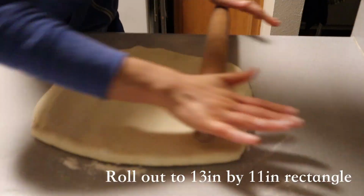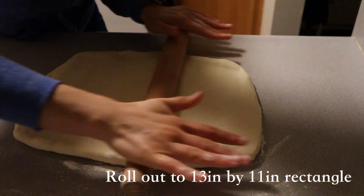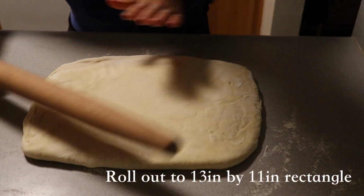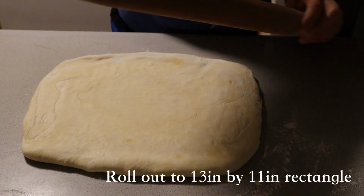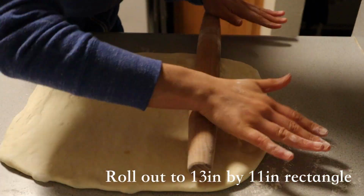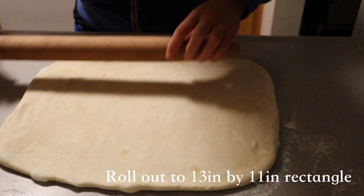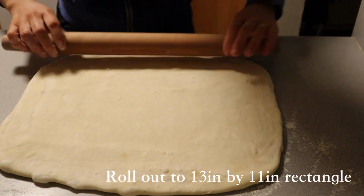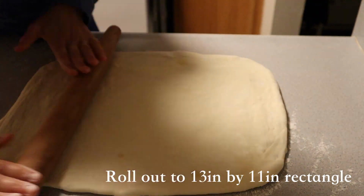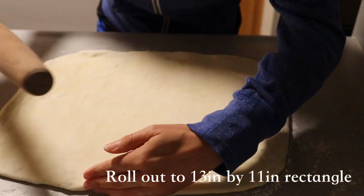Once you're done with that, make sure it's as even as possible. Some pastry makers cut the edges off. They want that perfect sort of square edge. I'm actually all about sustainability and functionality, so I try to use as much of the dough as possible and not have any scraps, because more often than not, I will just leave those scraps to die, or I'll throw them out, or they'll freeze in the freezer and I'll never touch them again. So I try to use as much of the dough as possible, even if this is antithetical to the process. This is what I like to do because I don't like to waste anything.